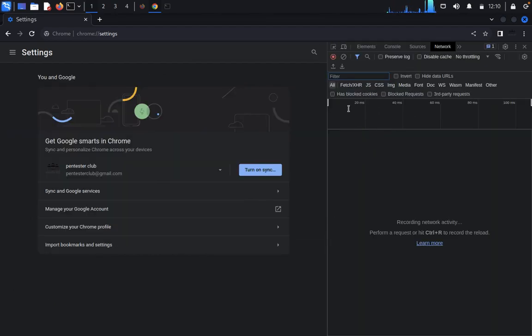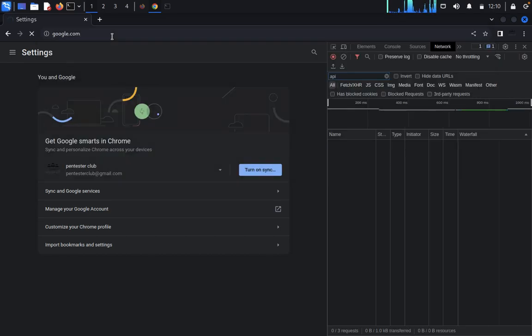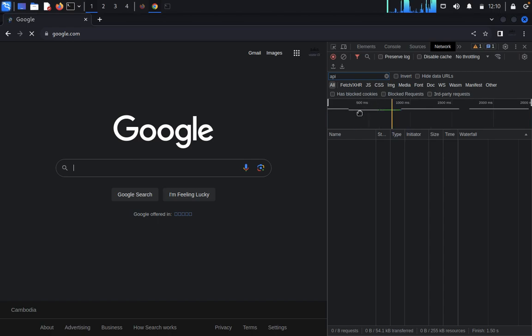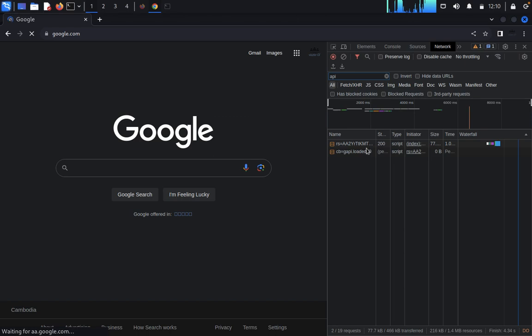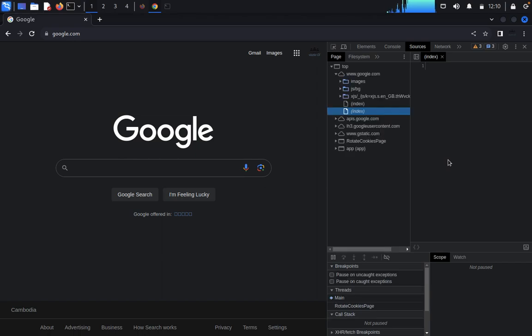So you can see it's running. You can type anything, like API. Once you run anything here, like typing google.com, it starts sniffing the data. You can see here 200 OK, script. You can see this script, index, everything. You can observe here. Okay.